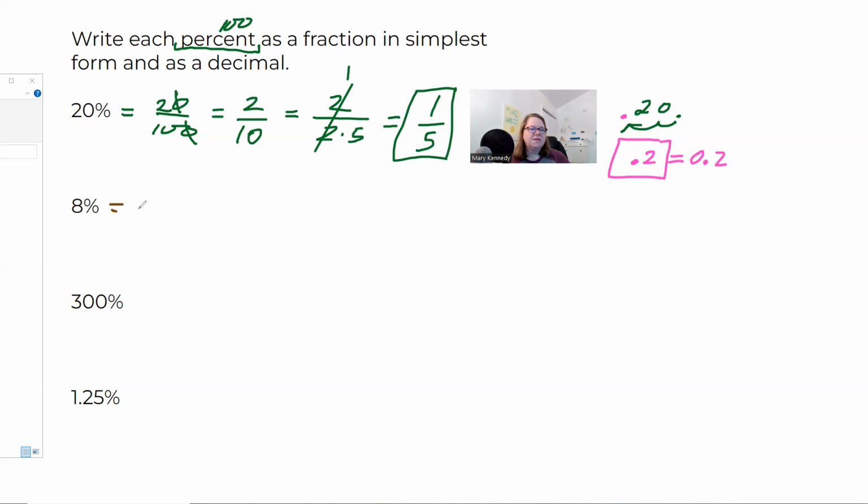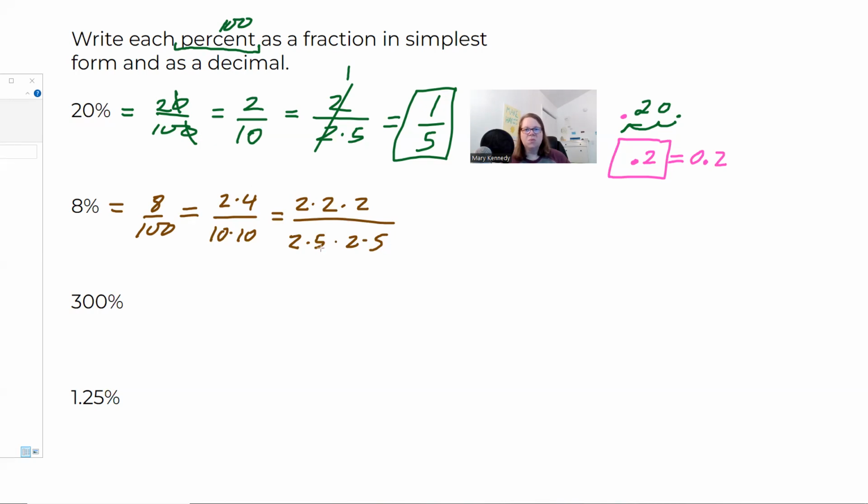All right, 8% is the same as 8 out of 100 because percent means out of 100, right? So let's see if we can lower this or reduce or simplify this fraction. So I know 8 is like 2 times 4, and 4 could be broken down into 2 times 2. So let's see, 100, there's lots of ways we could divide 100. We could do 10 times 10. That works. And then I know 10 is just like 2 times 5 and 2 times 5 because there's 2 of them. Okay. All right.